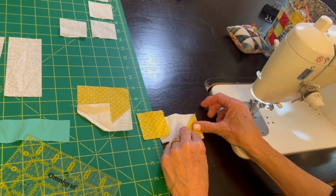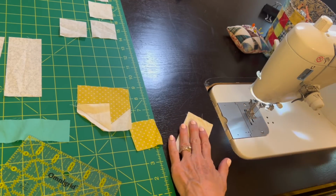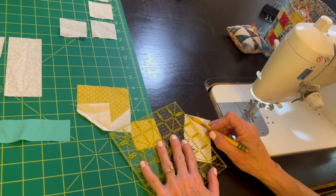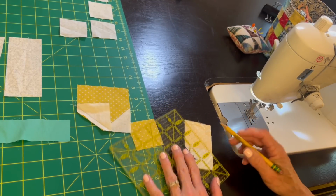For the top of my tulip, I'm going to use that 2-inch by 3.5 inch background strip, and I will add 2-inch squares on both sides of that rectangle.